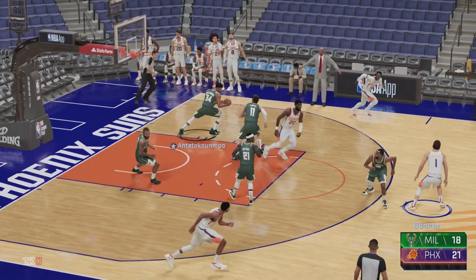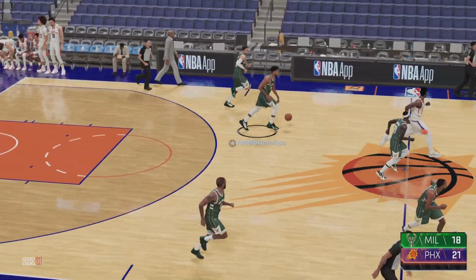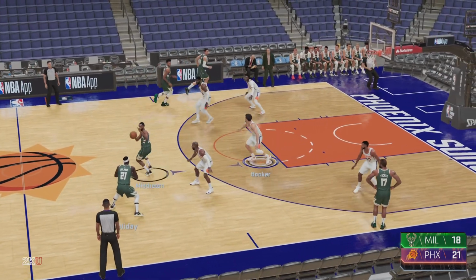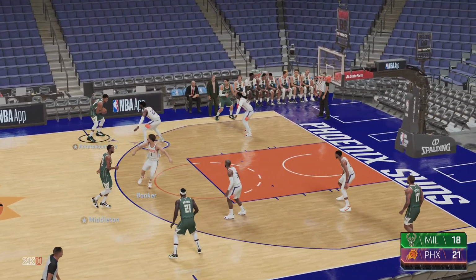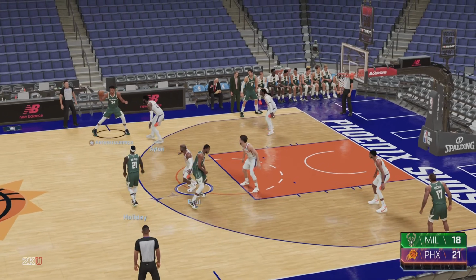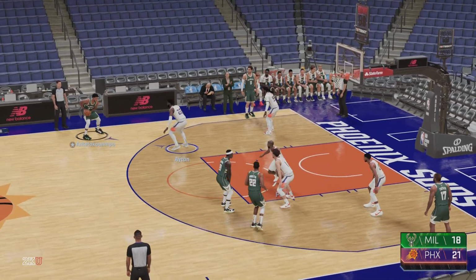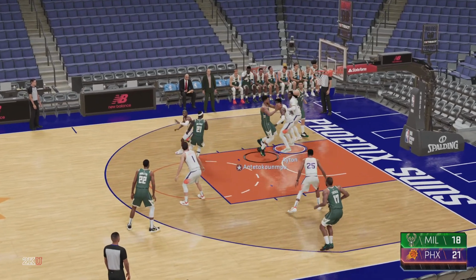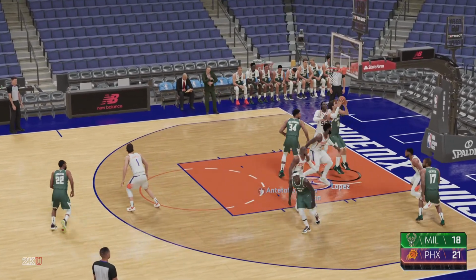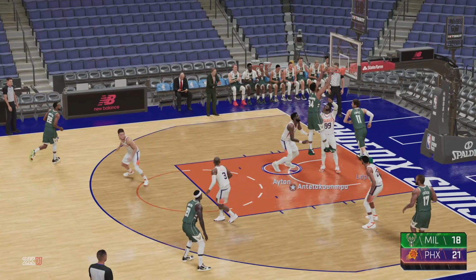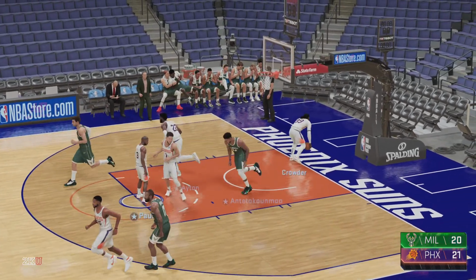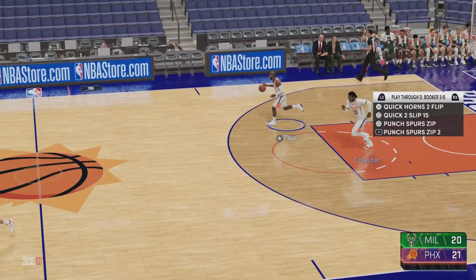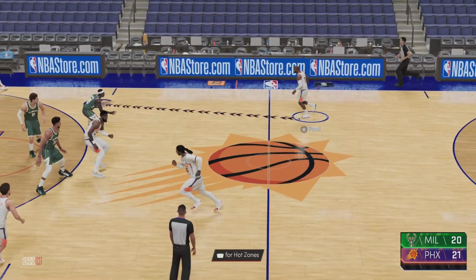So that's your first look, obviously. Coming off the pin, if he's open or if he goes under, you're just pulling. You're making him pay. We'll back up, let Giannis do his thing. Give me that. That's just disrespectful.